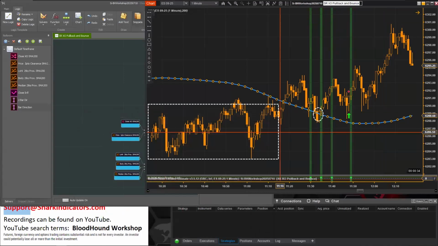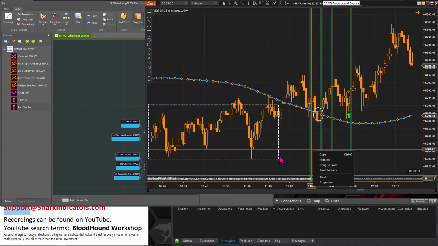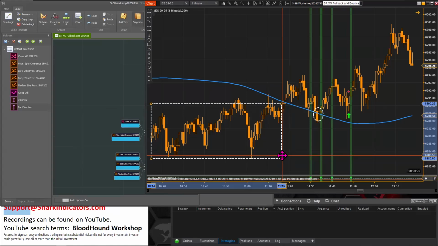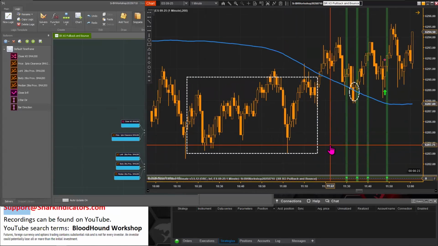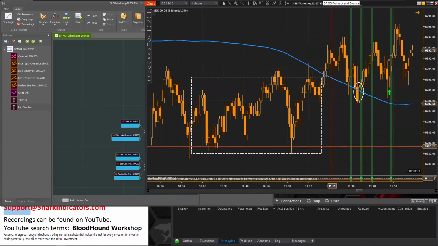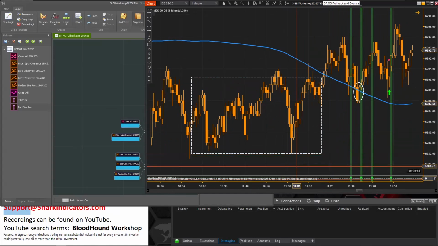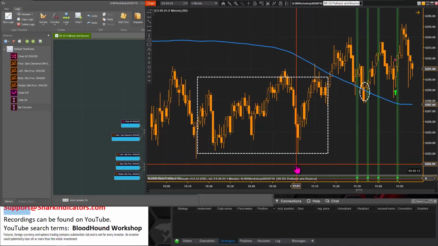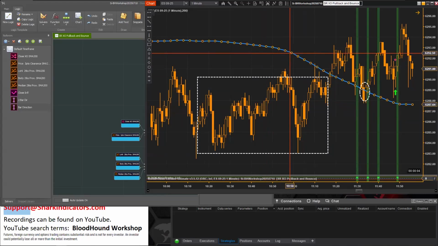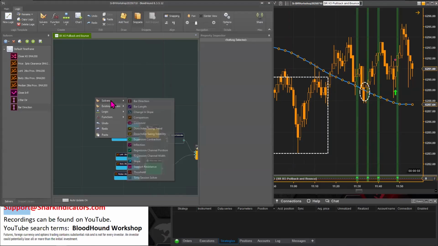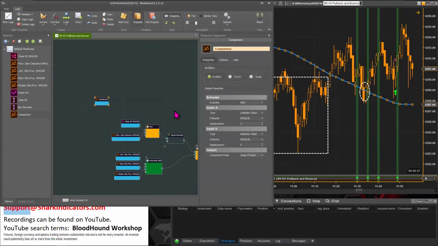So let's see here. Establishing that. I've been using this other program for so long, I'm getting my mouse clicks and mouse control all mixed up with NinjaTrader. So establishing that price is on one side or the other of a support resistance level is very simple. It's just another comparison solver.